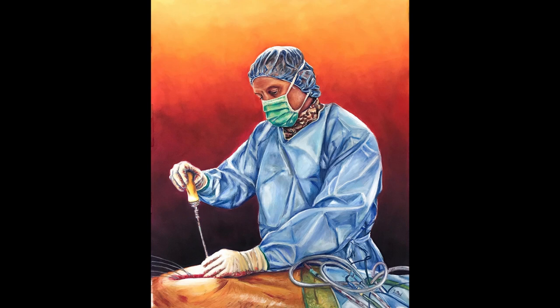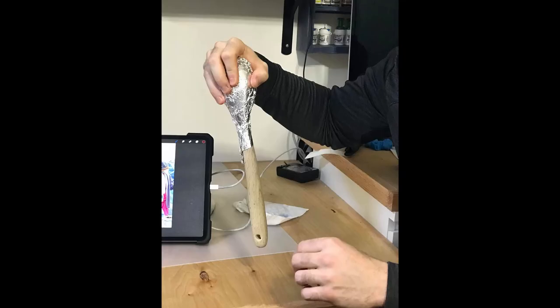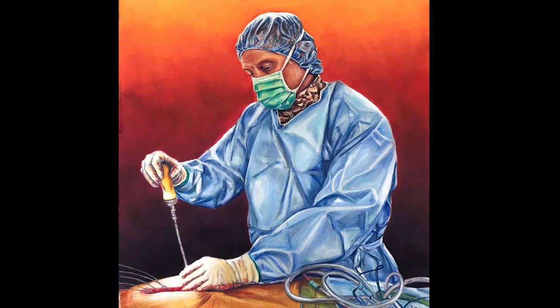My last medical portrait of the year was one where I really tried to see how realistic and how soft I could get the blending — sometimes I'm more impressionistic with my soft pastel pieces, but I wanted to push for realism here. One challenge was that part of his hand wasn't visible in the reference photo — it was blocked by another person — so I used my husband as a hand model to gauge the position and angle. I ended up being incredibly proud of this piece, and it left me excited and ready to push myself further with more portraits in the future.